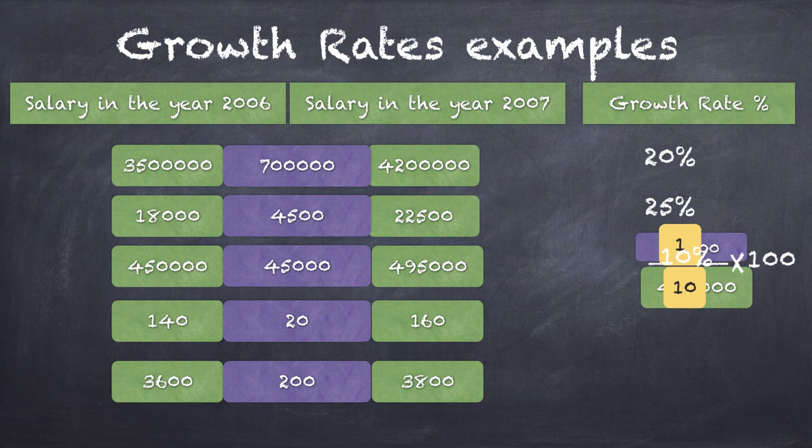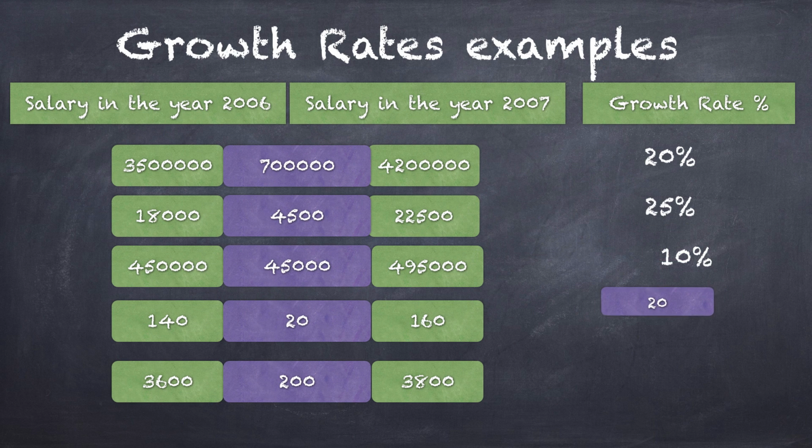For the next one is going to be 20 upon 140 into 100. So the zeros get cancelled and I get 1 by 7. And 1 by 7 into 100 you can calculate on your own. Please do the calculation so that they start sticking in your head. 1 by 7 is 14.28%. I've simply divided 100 by 7.